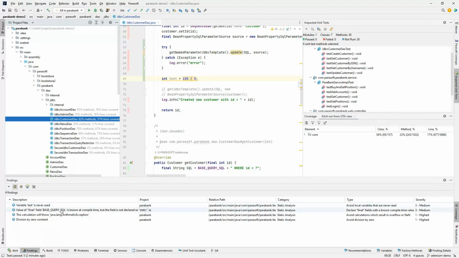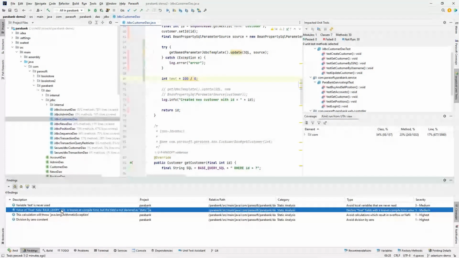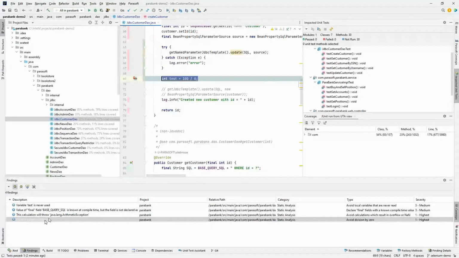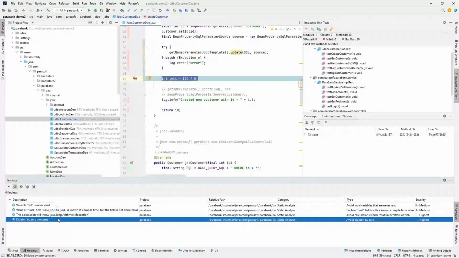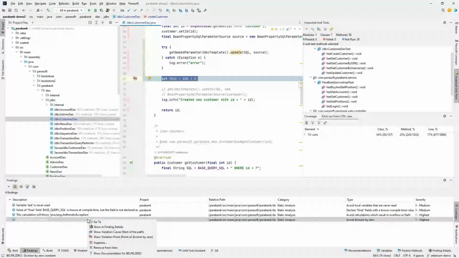So this was the one which was initially found before I saved the file. And here you see that you get some feedback on, in this case, the division by 0. So all the findings from static code analysis are the feedback you get directly within the IDE on everything. The nice thing here is that obviously you have control here on which rule set you want to run, or you can create your own rule sets using the existing rules.